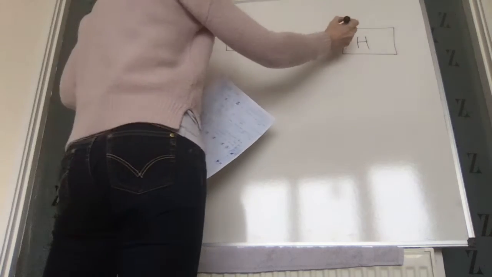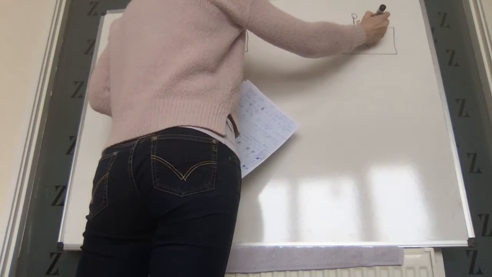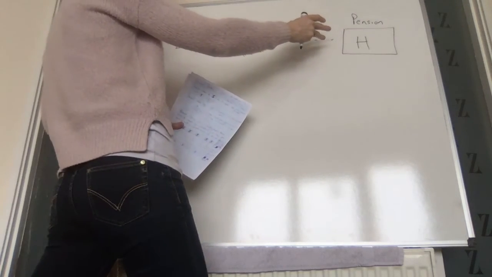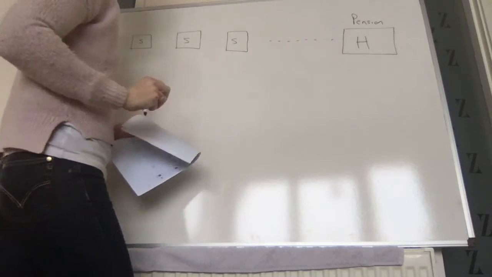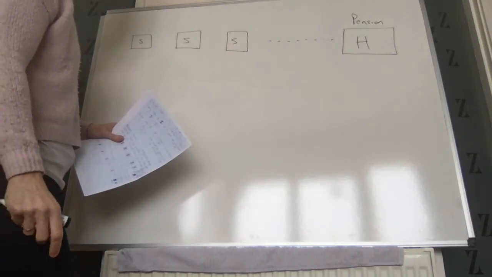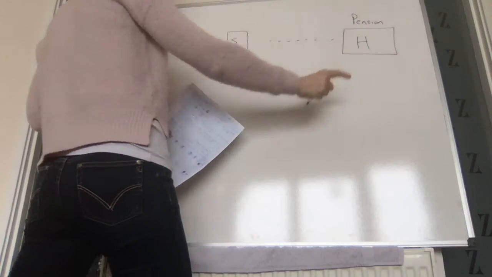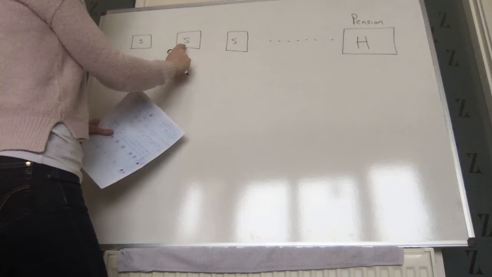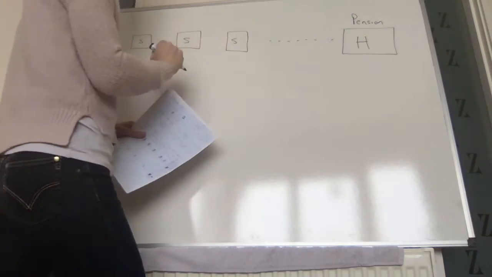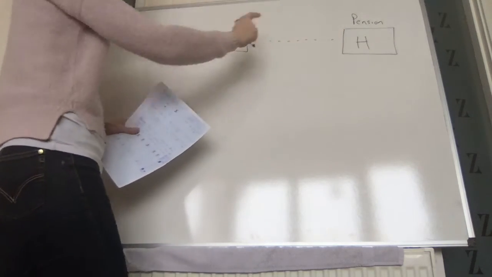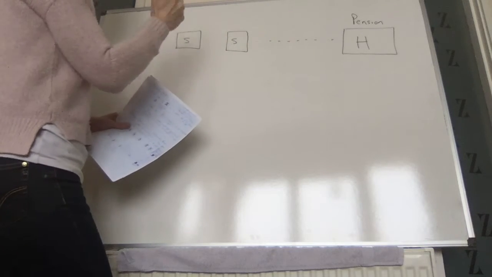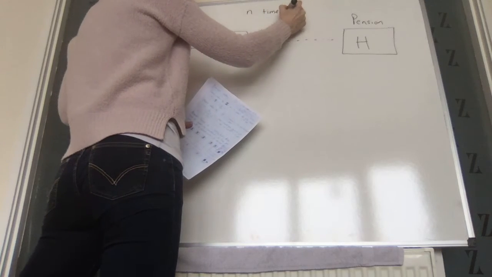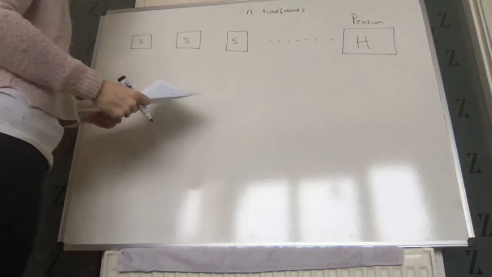Now that can also refer to a pension. So you want to put sums of money away regularly while you're working, so that when you reach a certain age, after so many of these time frames, you would like to be able to collect your pension. You can decide what the pension is that you want to collect, and you then figure out what these S's are that will allow you to have that pension or that holiday fund at the end of what we'll say is N time frames. So N is the number of time frames.